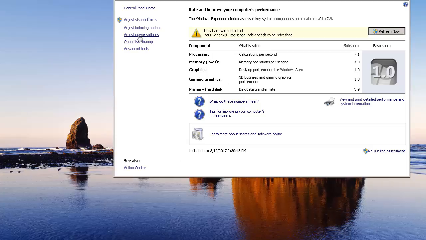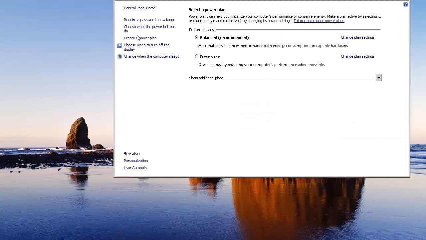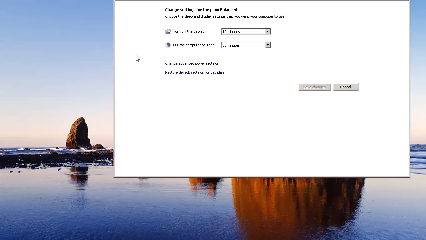And we're going to go to adjust power settings, and it's set up for balanced, which is recommended, and it shows the additional options that we're not going to mess with. Okay, change. This is the power options. Edit plan settings.